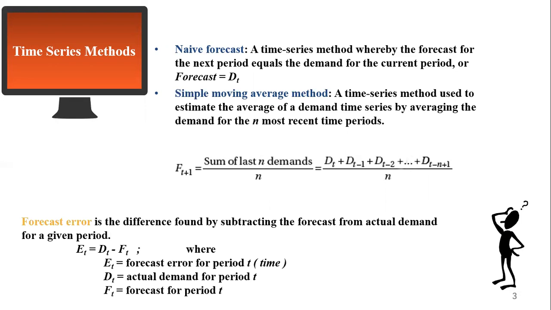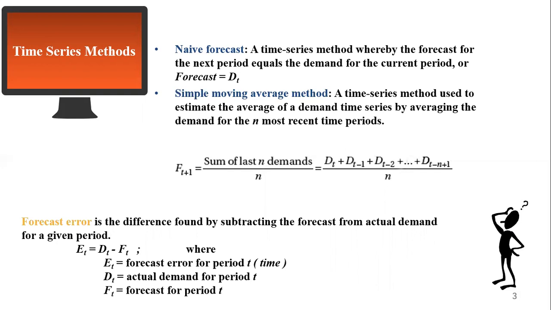So let's see how we can make this estimation. Remember, when you are estimating, you have a forecast, and this forecast is usually not exactly the same as the actual. Sometimes it is up, sometimes it is down, so we will have an error. How can we calculate the error? The error is the difference between the actual and the forecast. To find the error, get the actual demand and subtract the forecasted one from it.